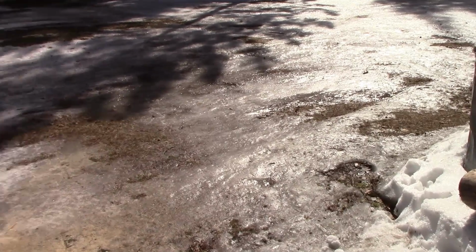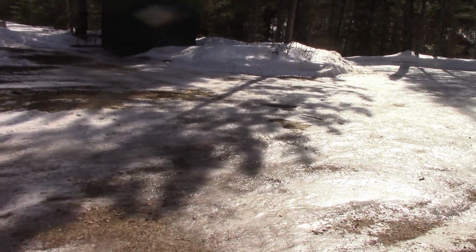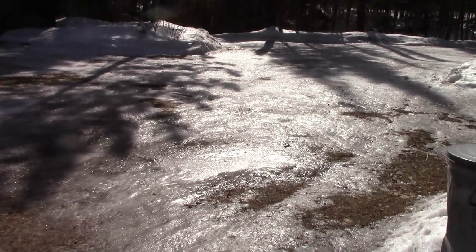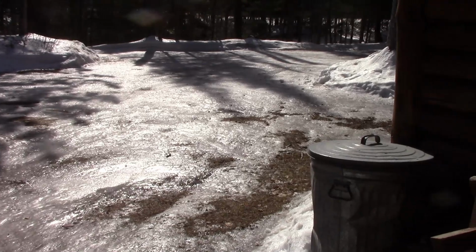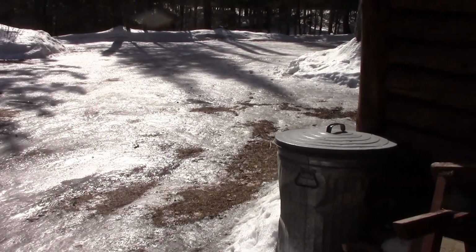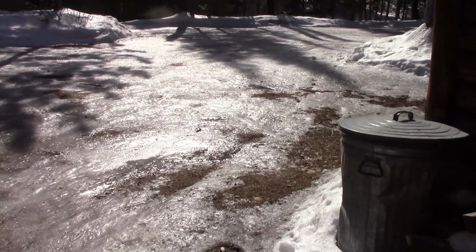Maybe this will show a little better what this ice is like. Just closing up the sheds, you're just tiptoeing to get around. I guess I never anticipated this coming up, otherwise I could have put in my traction spikes that go on the bottom of your shoes, but it never even crossed my mind. Maybe what I'll do is at some point just get an extra pair of the less expensive ones and leave them up here at the cabin for springtime like this, in case you forget to bring them up or conditions change faster than you anticipate.